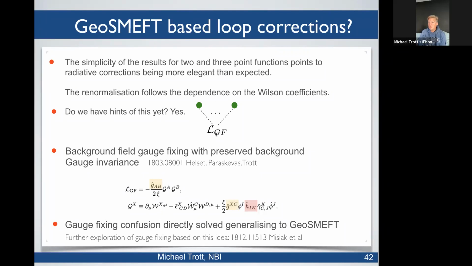And that was where we started, essentially. We started with a gauge fixing approach, where we wanted to do gauge fixing in the background field method. And the gauge fixing in the background field method had to do with this metric and this other scalar metric. These hats are the vacuum expectation values. Essentially, that paper was trying to figure out how to gauge fix in the background field method in a way that doesn't disturb the geometries of the background fields that are there. And that led us to understanding that these are the objects to think about. And then we start to do perturbative calculations with this gauge fixing term. A lot of the calculation structure is a little easier to understand because you have Ward identities that tell you how to think about combining the different terms in the theory.